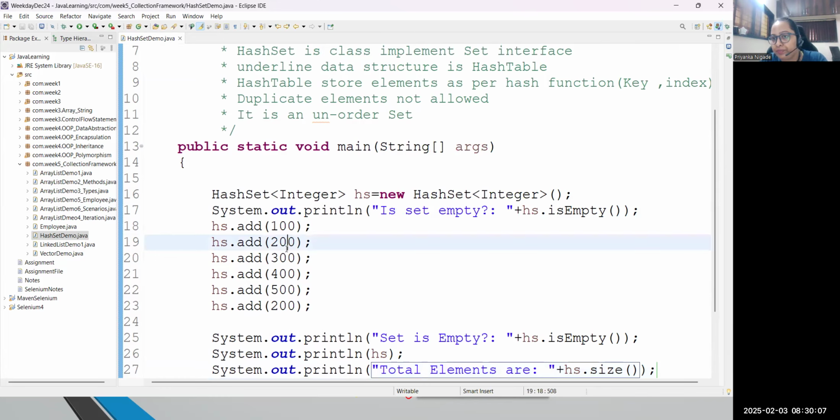Now, there is one more interface we'll be learning, which is called the map interface. There is also one more interesting class available to implement the map interface, that is HashMap. In interviews, there is a very famous question: how do HashSet and HashMap work internally?